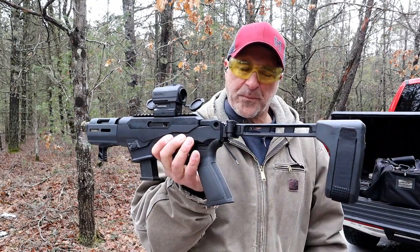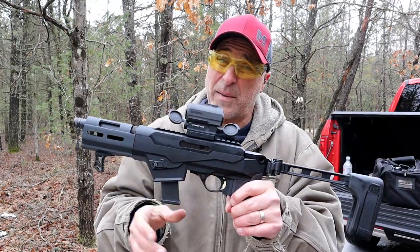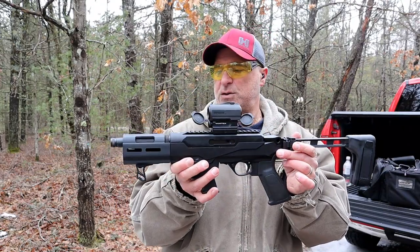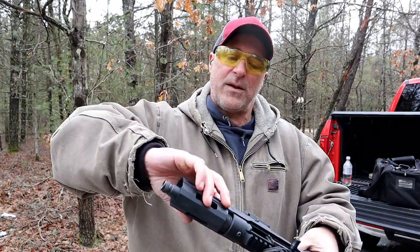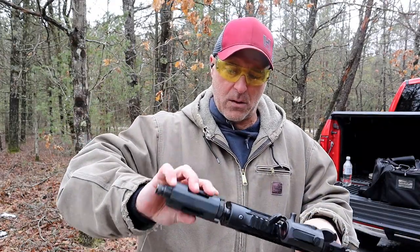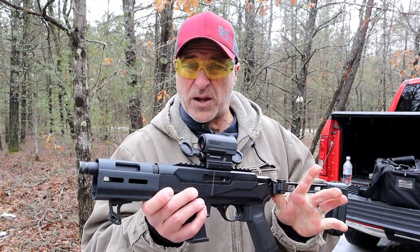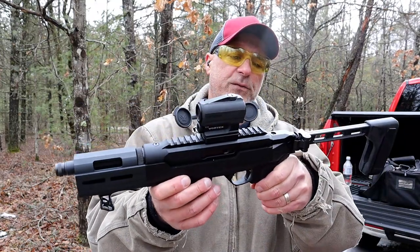Love the firearm. I mentioned the Streebog and the Scorpion, and there are a lot of other ones coming out now too, and I'm sure those are great. But there's something about this PC Charger I just really enjoy. I like the takedown, the easiness of it. I like that it's M-lock — everything's going M-lock now. Magpul really did well with the whole M-lock thing, and you're looking at ARs and all types of other firearms — everything has gone M-lock.